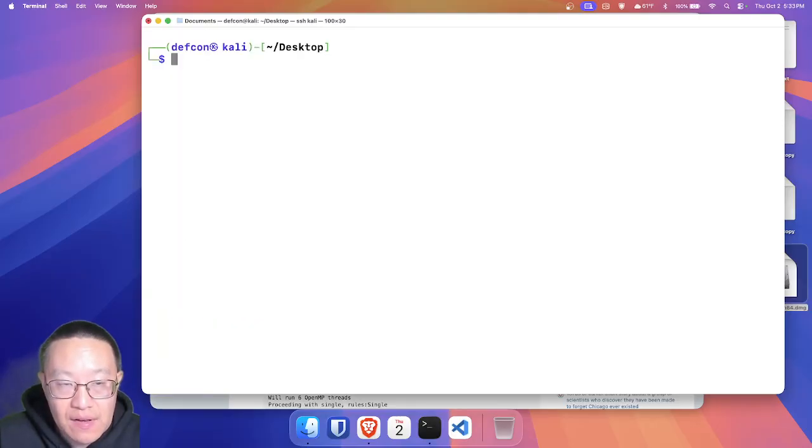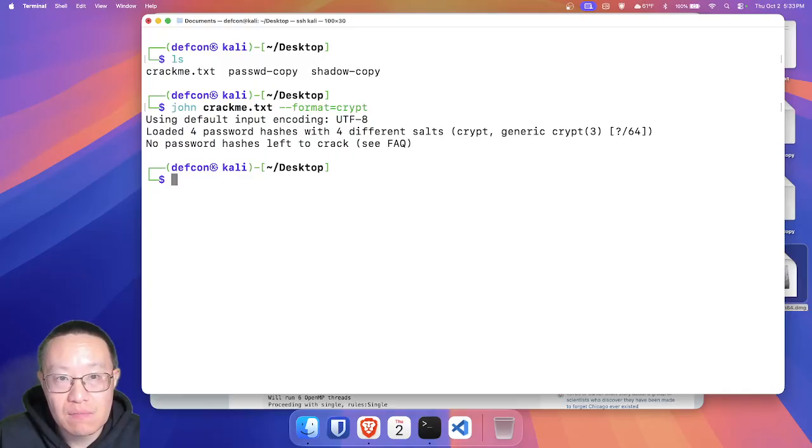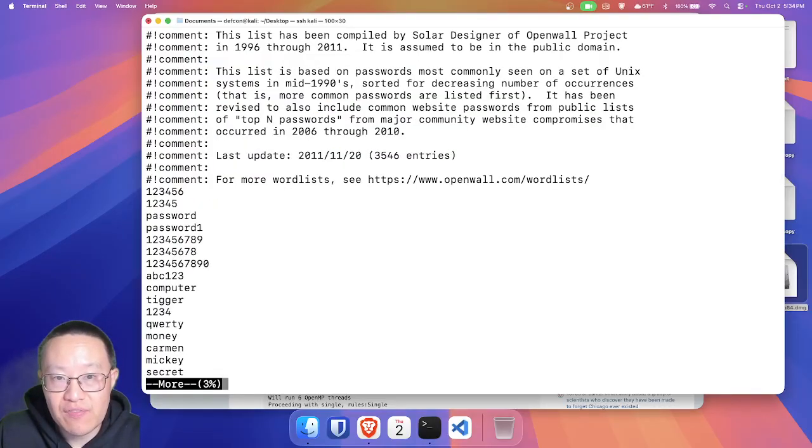Okay? So, but the proper way to do this is this. Now, unfortunately, we already cracked all the passwords. No more password hashes left. We already cracked all four. We cracked Nick, we cracked Jake's, we cracked Kevin, we cracked Toasty House's. All done. Now, this is a rare example. This is extremely rare. However, the important principle is this. How John the Ripper works by default is it's going to start cracking passwords using its own word list.